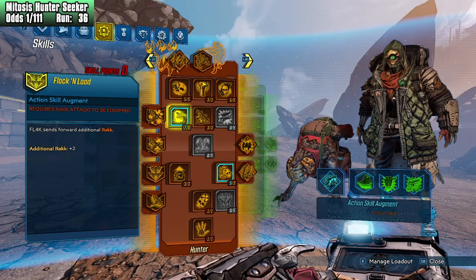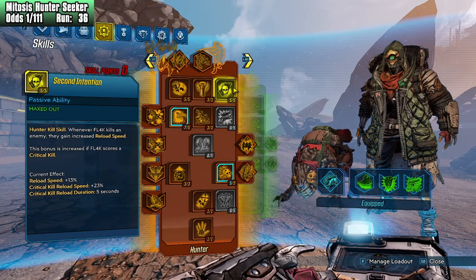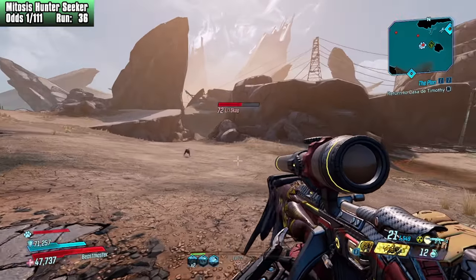Yeah, I do believe you have other on-hits as well. Any of these hunter-kill skills when you're rocking the Bounty Hunter give you on-hits. So basically you want to be on-hitting things as much as possible.